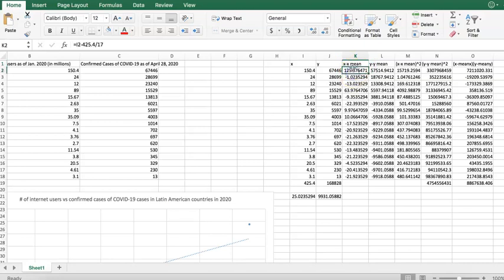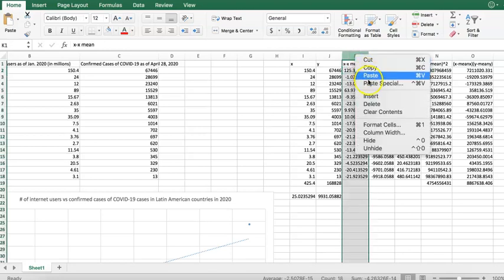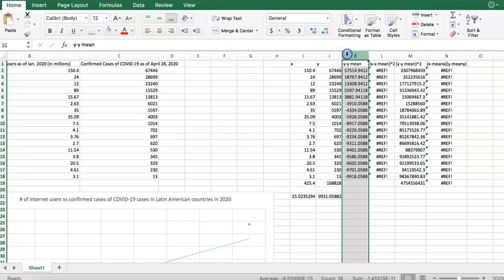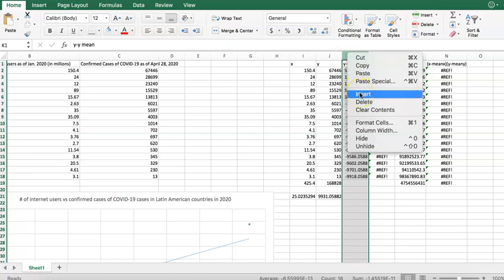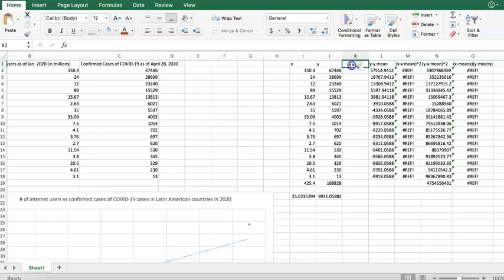So I'm going to delete this just for the sake of you watching what I'm going to do. So I'm going to go insert the row. So on the top, I'm going to go x minus x mean, just as a way for me to label so I know what I'm doing. So then what would be the actual average? I'm assuming this is the total right here. I'm going to delete these. Right now there's 1, 2, 3, 4, 5, 6, 7, 8, 9, 10, 11, 12, 13, 14, 15, 16, 17 data values.